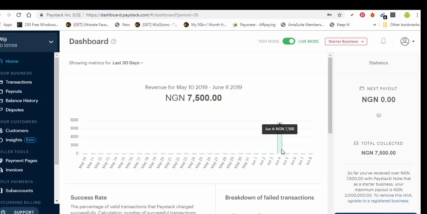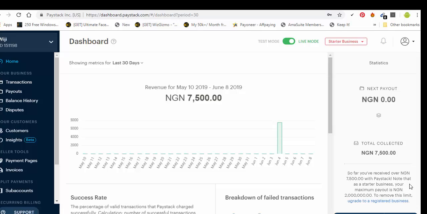Okay, so once all these things have been submitted, Paystack approves your account, depending on the level you're coming in, either as a starter business package or a registered business package. Now, the difference between these two accounts is that one of them has limitations and the other doesn't. Your starter business package, which doesn't have your CAC certificate uploaded, can only take a transaction of 2 million in a month. That is the transaction limit, the lifetime transaction limit. And you can see right here, your maximum payout is 2 million. So you can only receive 2 million. The maximum amount of money that can be paid into your account is 2 million.